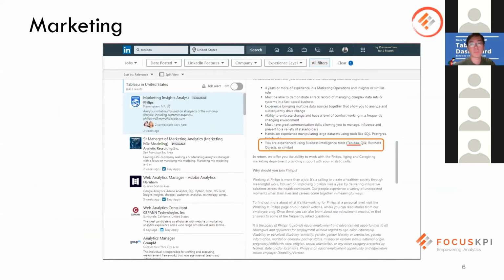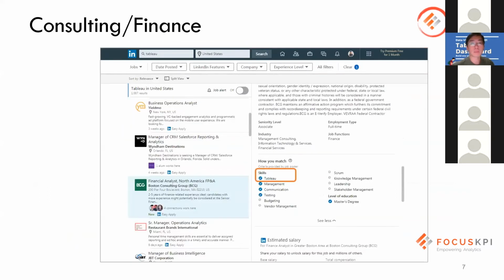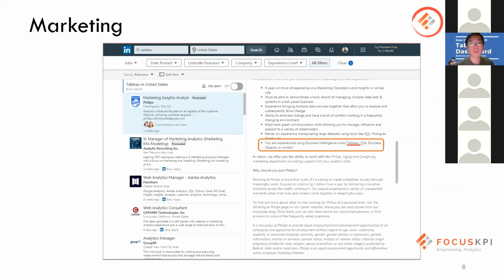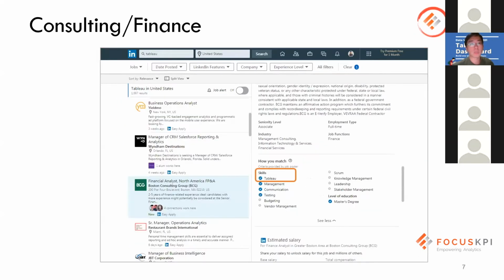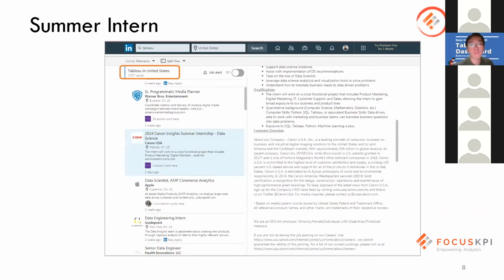I'm not sure of the profile of today's audience, but if you are in certain industries like marketing, consulting, or finance, you will find openings on the market which specifically ask for Tableau as a skill set. Even if you are currently at school and looking for an internship, Tableau is also one of the skills you want to leverage when looking for jobs.